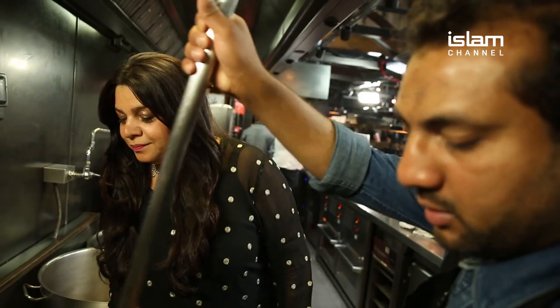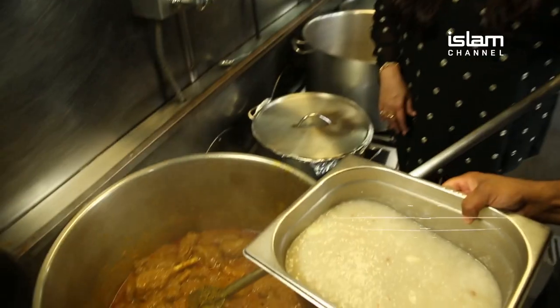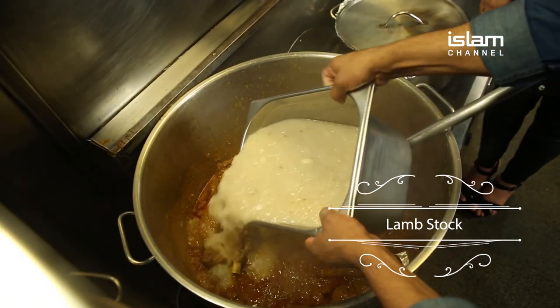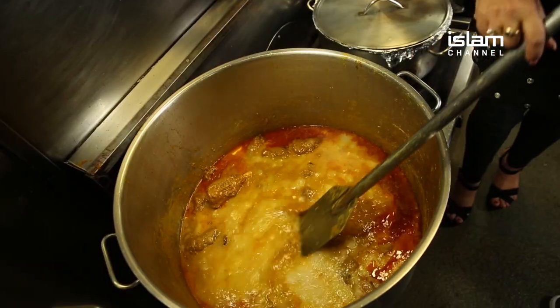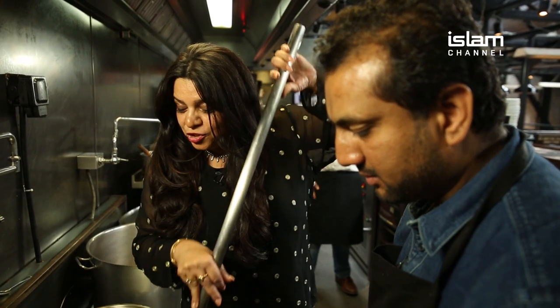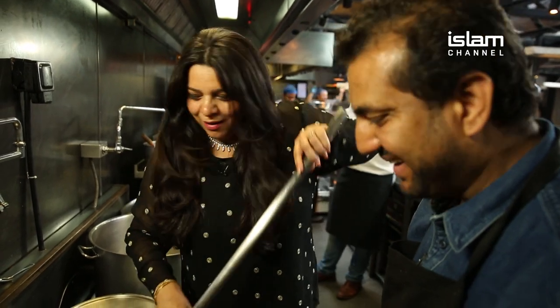It's ready. You can see the yogurt is nice and properly cooked, and we will add the stock in it now. You can see the stock is nice and gelatinous, so this will give this dish the body it needs. And you know the good nihari is stickier. Of course, yeah. So this is where the stickiness comes from, the gelatinous texture. And you can see how it's almost changed the texture as well. It's given it that look of nihari that we all know. Now it looks like a nihari.